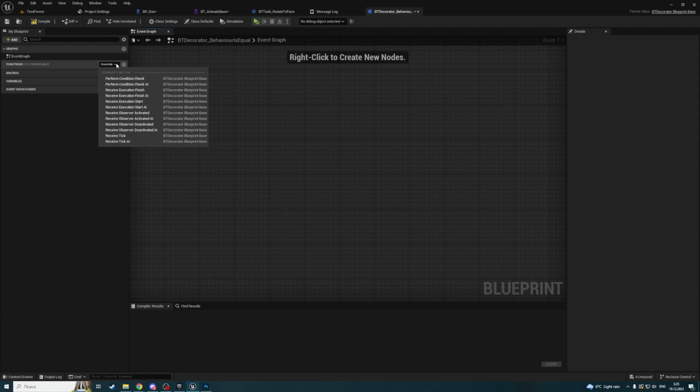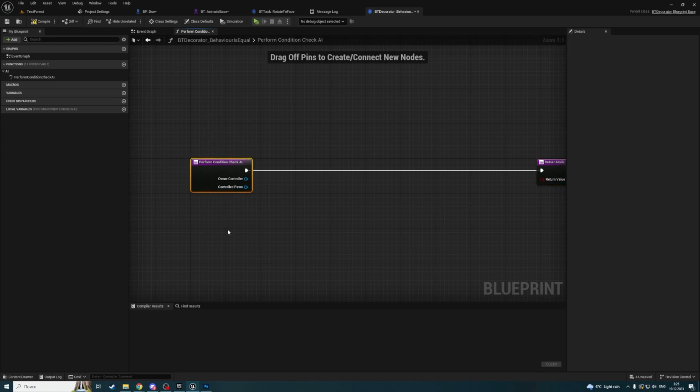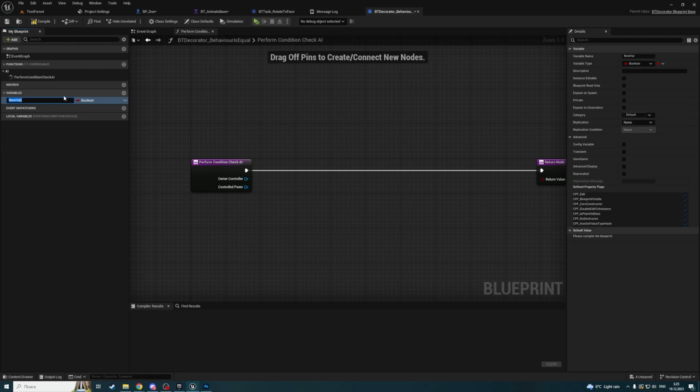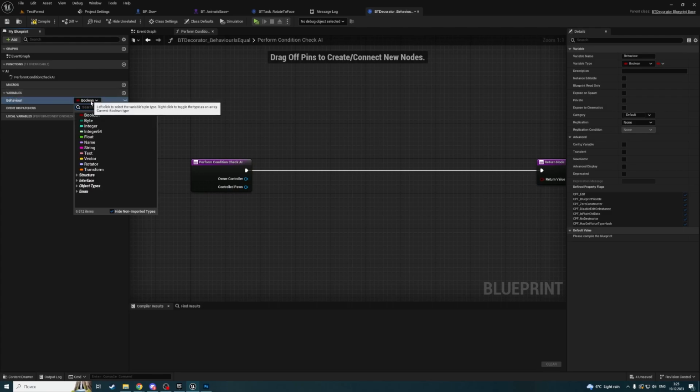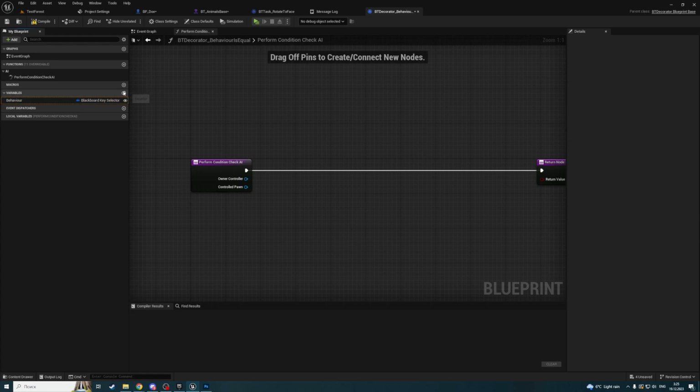I'm mixing up tasks and services and decorators. So we have to override the function, and we have to call perform condition check AI. So what are we going to do here? It should have a variable. Also, it should be a behavior, and it should be, no, it should be a blackboard key selector.